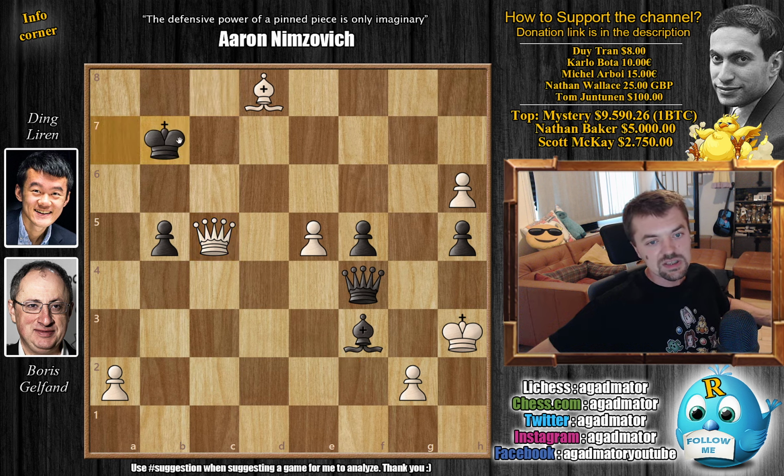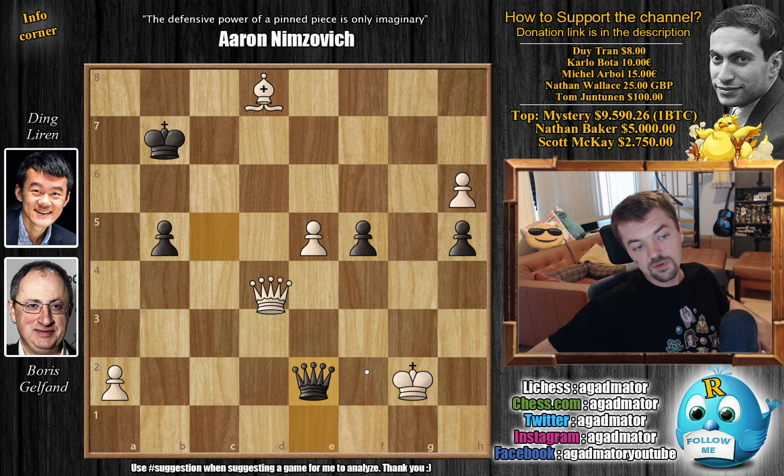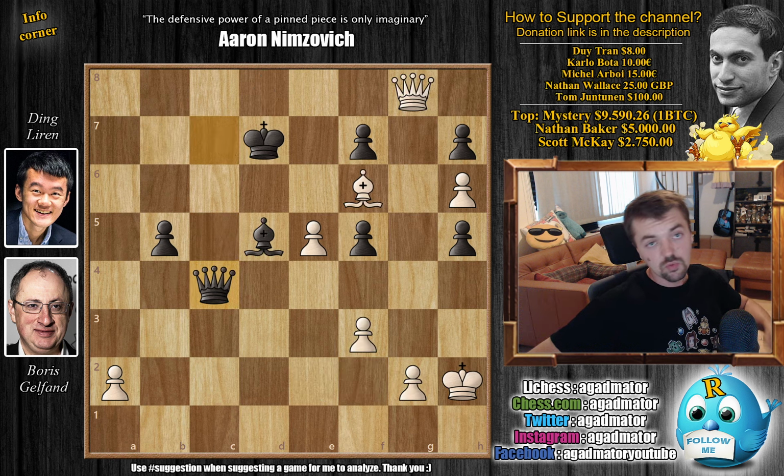So now let's say king b7. Now you can capture here, and after this check, you will be able to defend with the queen. Let's say queen checks, you're going to go here, check, and finally block. And now with the extra piece, of course, you are winning. But not an easy thing to spot with the seconds on the clock ticking away.